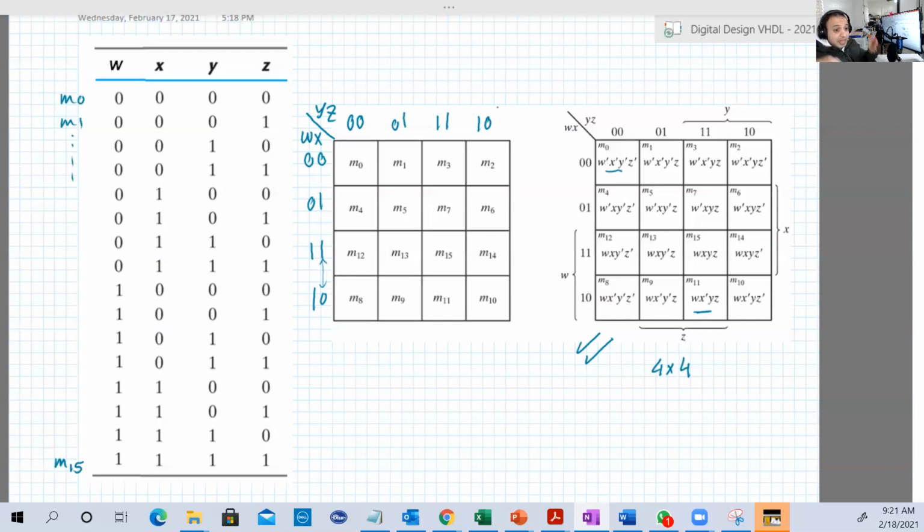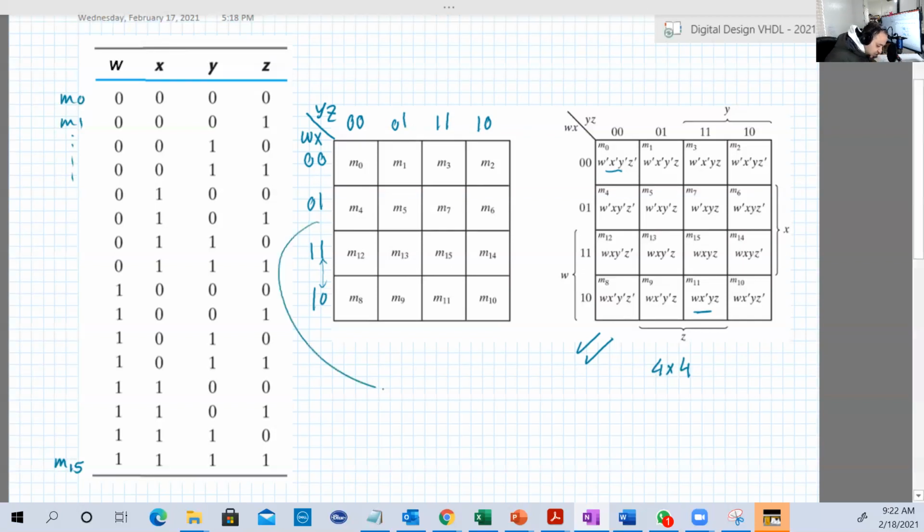Like what we explained starting from the Karnaugh map for 3 variables, we said that the edges are connected, or the K-map is folded. But it was only in one direction, from the sides, in the 3-variable Karnaugh map. Here with 4 variables, the edges are connected.